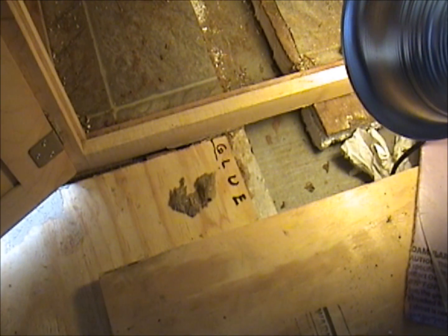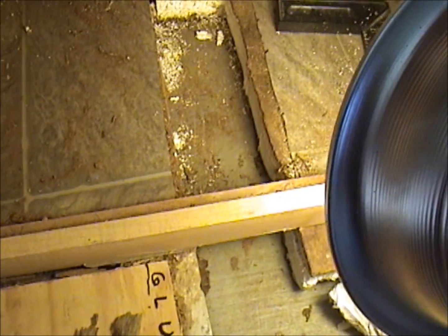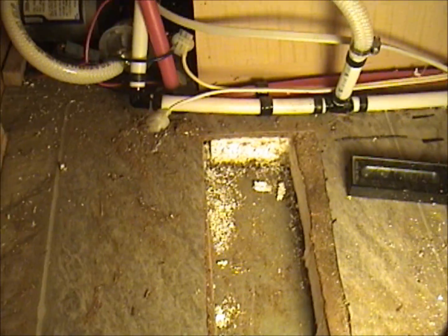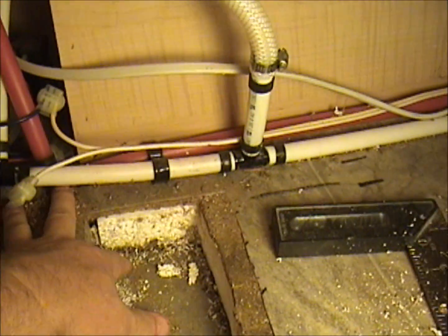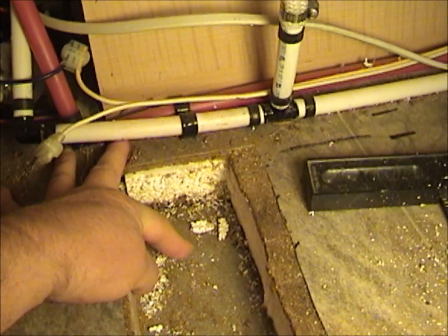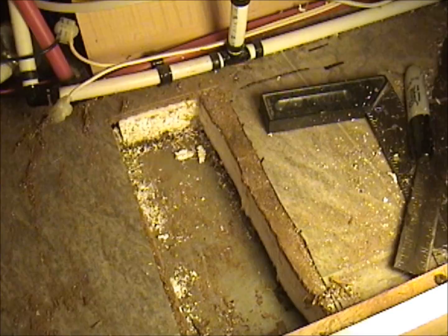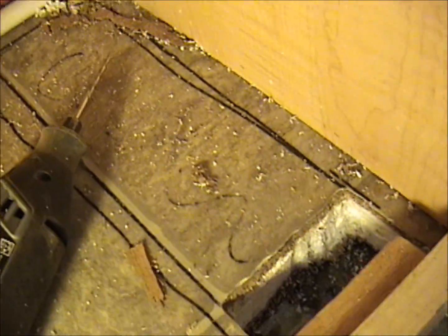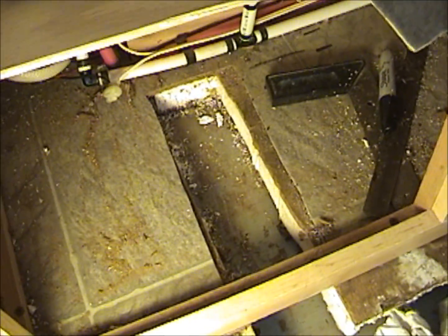Okay, here's the big reveal. What I did was I came in here and I cut out just enough for my 2x4 to lay in there. Fortunately, it was this side of my plumbing. Right here is my beam, my steel beam. So I've got that cut. Now the 2x4 will lay between beams. Over here, I'm in the process of cutting this one. And so that'll get cut out, and then we'll be in Fat City. Well, I'll tell you, this has been a real pain.